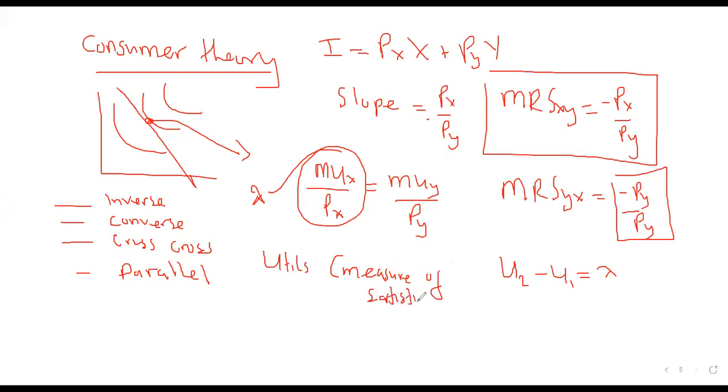These are a measure of satisfaction. Being a measure of satisfaction, we can simply say indifference curves will illustrate the satisfaction. Indifference curve 1 offers some utility. Indifference curve 2 offers more utility than indifference curve 1. Indifference curve 3 offers more utility than indifference curve 2. But because of this budget line, they are all constrained at this optimum bundle, which occurs at this point, which we call the optimum bundle.